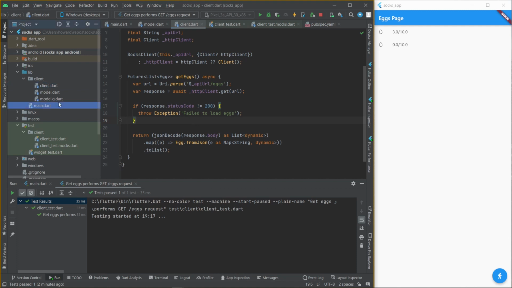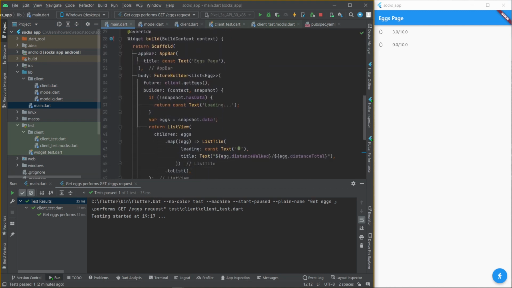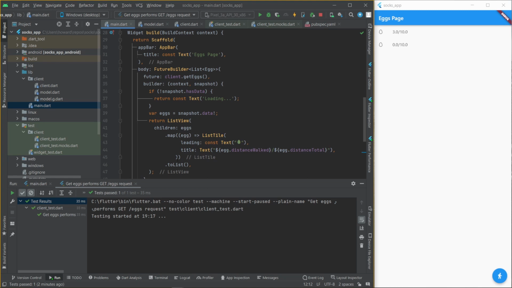So the goal will be to move this interaction with the client to a separate class called a bloc or a cubit, and that will be responsible for handling events from the UI, for example, button presses, as well as piping data back to the UI to be displayed.